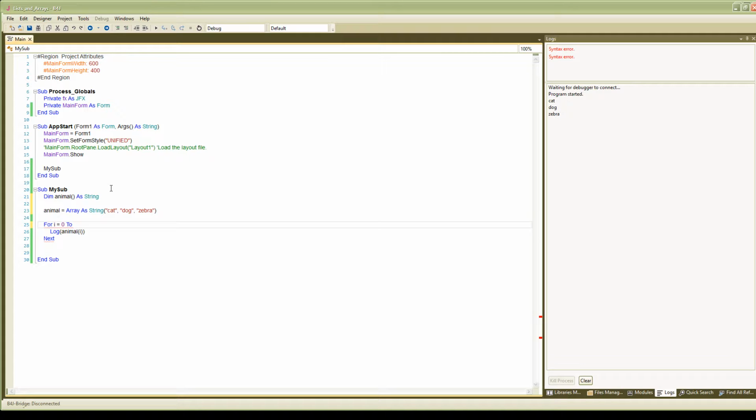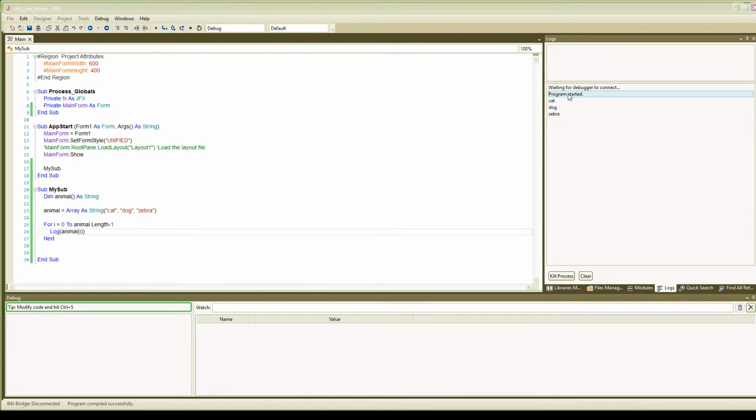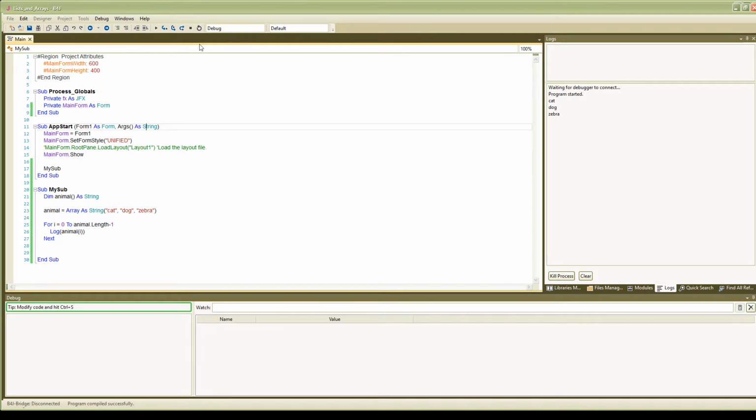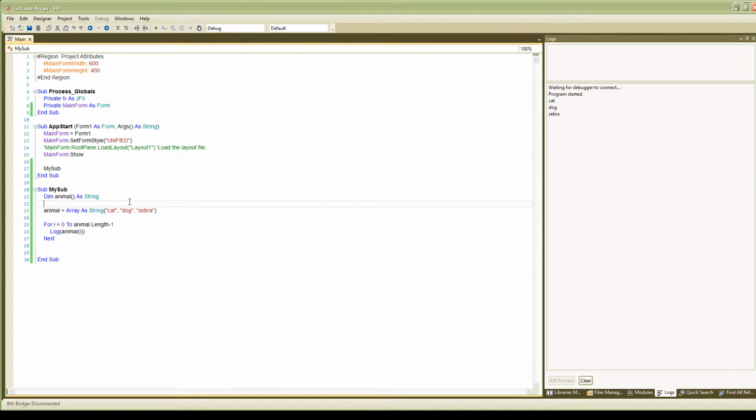So we need to do animal length and then -1, because the last one doesn't count. So in this case it's 0 through 2 because there's 3 items. And let's see what happens. Cat, dog, and zebra. So that worked too. And that's pretty much for arrays.